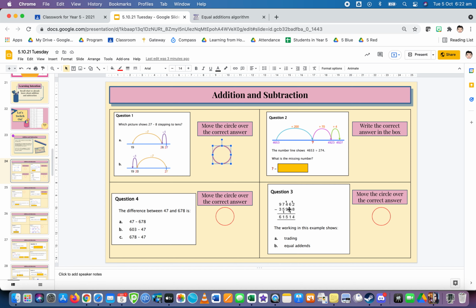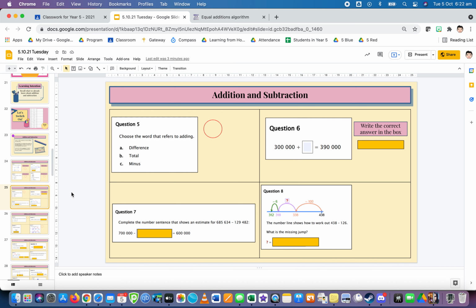That's how it's working. 4 can't take away 9, so it's adding 1 there, so they're taking away 1 there. 14 minus 9 is 5. So 7 minus 5 is 2, 2 minus 1 is 1, 9 minus 3 is 6. I really don't like that, but anyway.